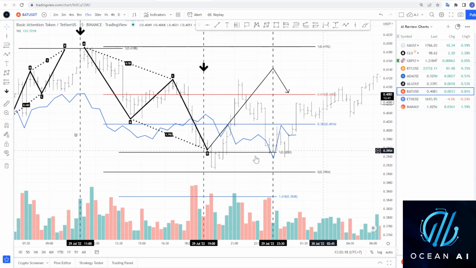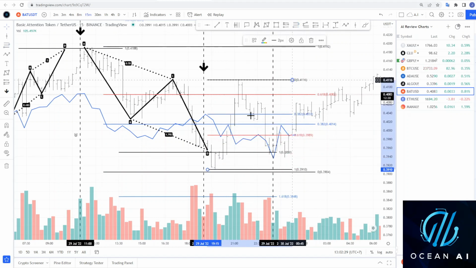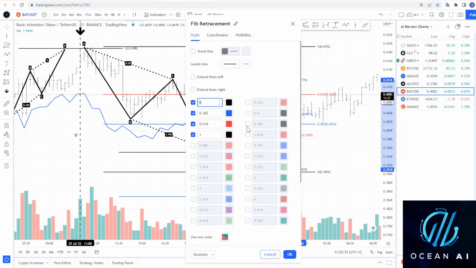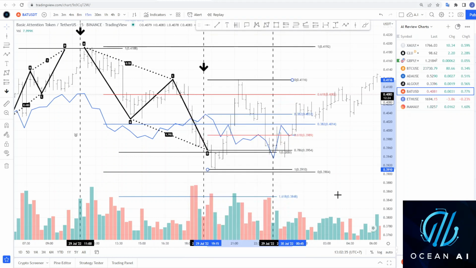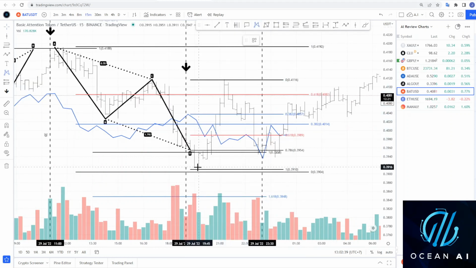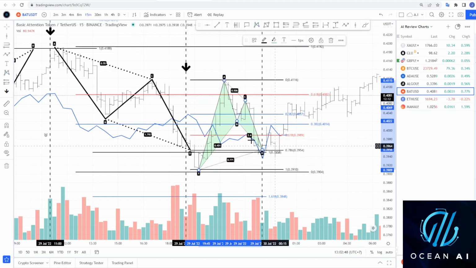So that one there was the Gartley move down. So if I get rid of this, obviously I can't keep an eye on everything while it's happening. So just trying to give you examples here of how it works. What that point provided, I didn't mark that as a point, but just purely as an example, gave us that Gartley pattern, down into the 78% from here, which gave us a chance to go long, and then it just sort of drifted up again, and you got that 382 and then the 618.